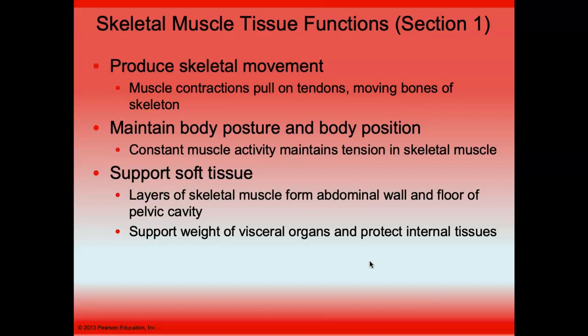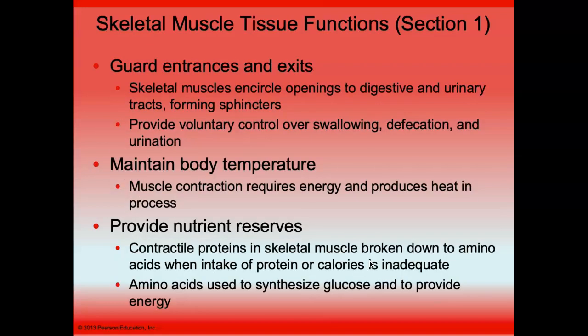If you look at the pelvic cavity, at the base of that pelvic cavity is a large opening through which the infant's head passes when it's born. There is no bone there. It is held by muscle tissue, which supports all of the abdominal viscera. Muscles guard entrances and exits using sphincters, round muscles.